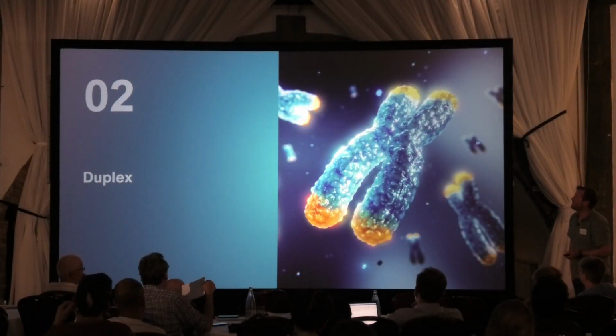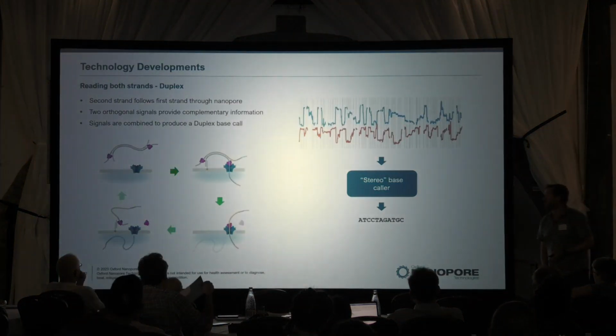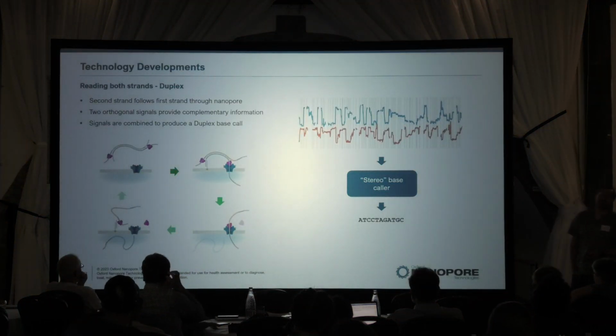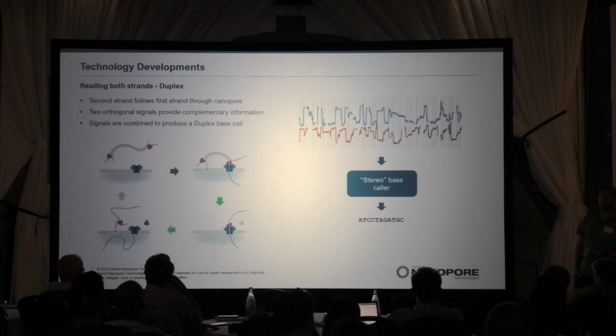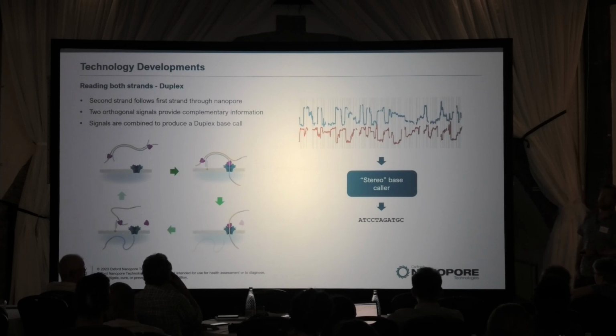So I'm just going to mention briefly one of our new chemistries that's come out called our duplex sequencing method. This is our new high-accuracy sequencing method. There's been lots of stories in the past about the accuracy of nanopore technology or nanopore sequencing in general. The duplex method is a new method in which we actually sequence both strands. So you can sequence your first strand, and as that goes through the nanopore, the end of your second strand gets pulled close to the top of the nanopore, and we can capture the second strand straight away. So you sequence your forward and your reverse strand in one go.